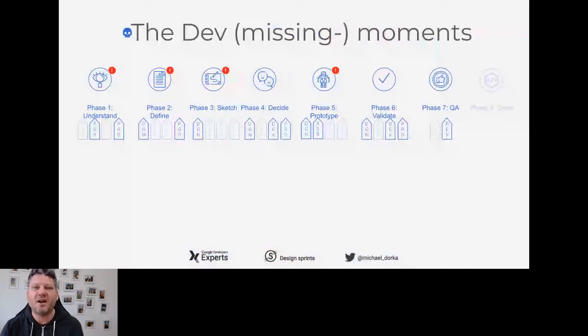So developers. What is the point? Where do I think you guys are really, really crucial, and where you are missing and where you should not? Most often you're missing in the understanding phase. Because a designer thought that something would be cool to change, or a product person would say, yeah, we have to change the business, and so we want to change this feature, and so on and so forth. You're not there, and it's already a hassle. The same thing in the defining phase.